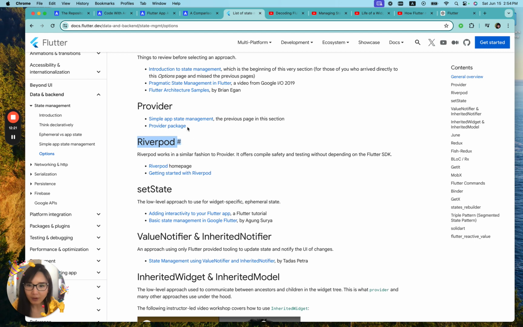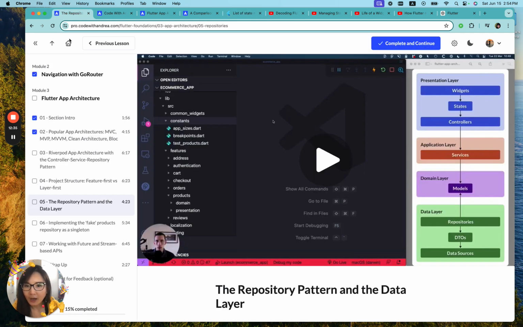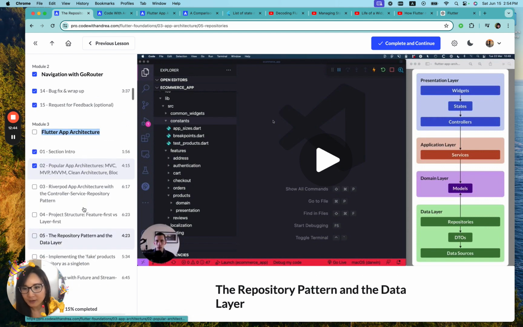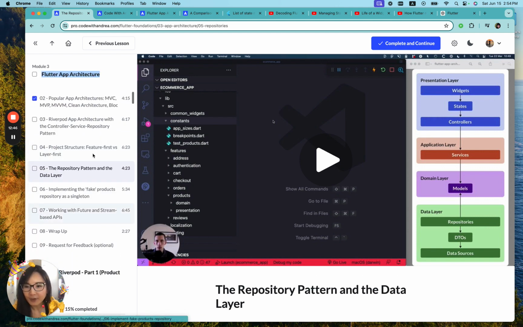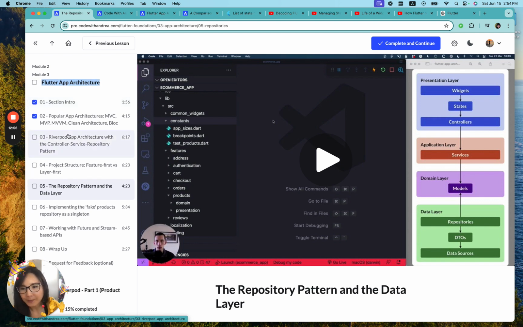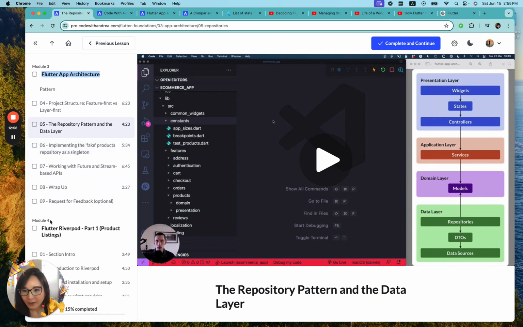Riverpod, the same author who created Provider later provided Riverpod, and this will be the main package that we will be using in Code with Android lesson, where we are today in module 3 on Flutter App Architecture, and he will explain what kind of architecture we want to build for the app, and the rest of the module will be focused on Riverpod.